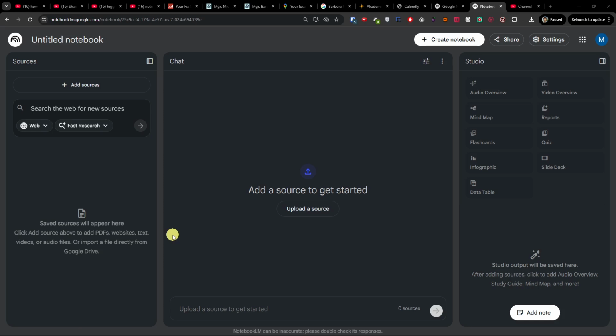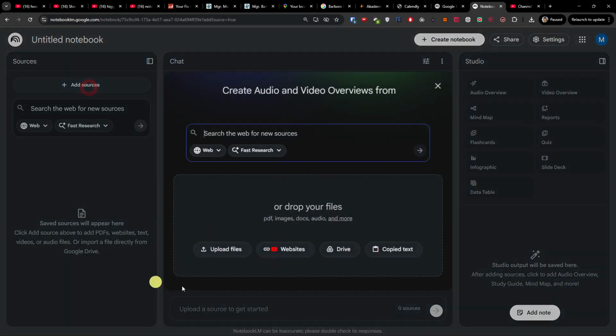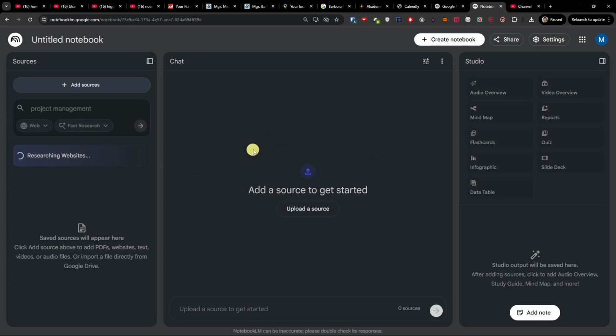So the first thing is that you can upload meeting minutes and status reports, so you can use it as searchable project history. So let's say you have notes from a meeting and you can upload it right here. When I add a source in project management, you can upload it right here, and then it's going to give you the points and you can use it for search.